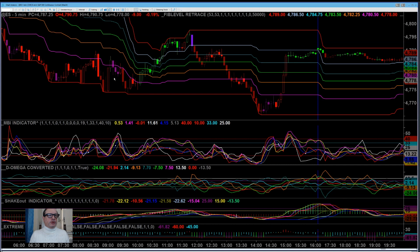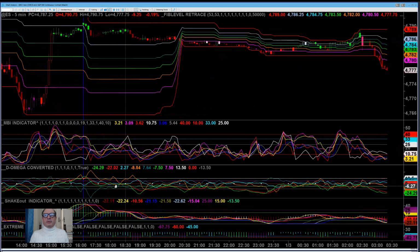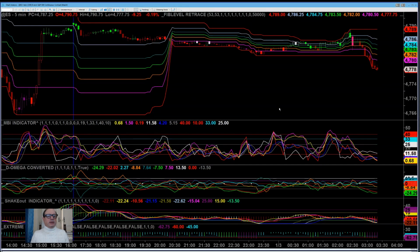When we look at it from an intraday view, we had this nice rally that was starting to take things up, and then it all started to fall apart, only to come right back up towards the end of the day. So it was just back and forth, pretty much neutral, but it did give us exactly what the target was, which is exactly how they do things to get it there.